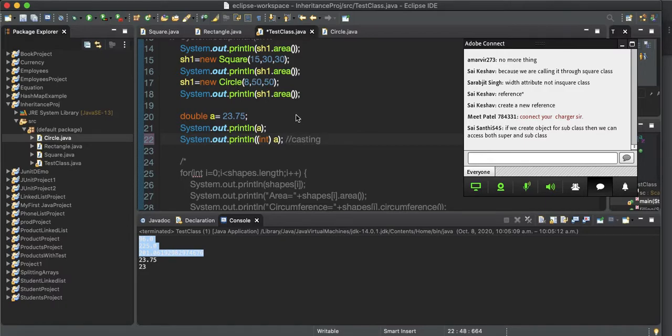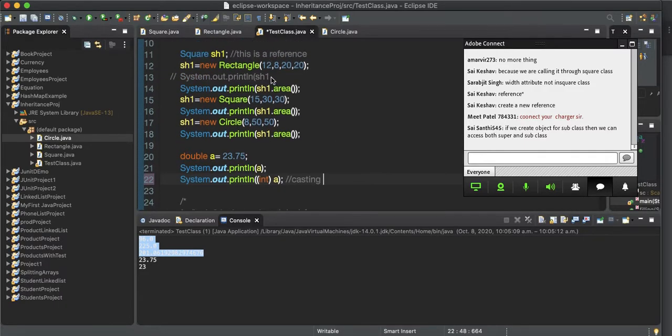Can I do the casting here? Yes. How? Before I write the name of the variable, I want to cast it into rectangle.